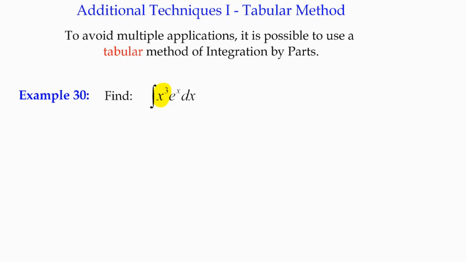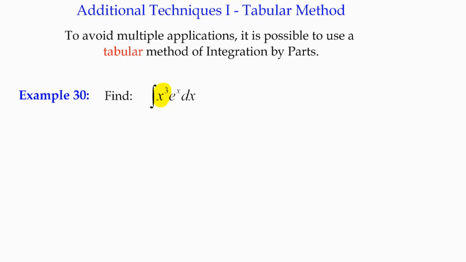And in many ways, if there's a polynomial element to it, we can see from this example that the integral of x cubed e to the x is actually going to require effectively three integration by parts sequences, because we need to differentiate the x cubed to make it x squared, and then an x, and then a constant term, each time we differentiate one level. So it's going to take three sequences of integration by parts in order to get one integral that we can work out.